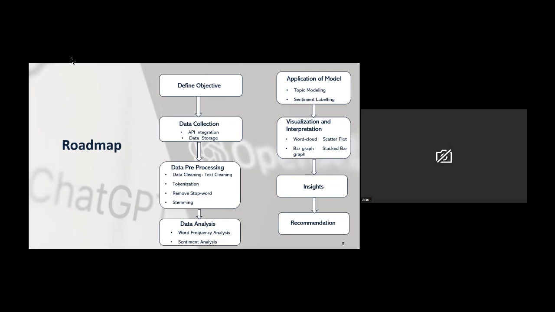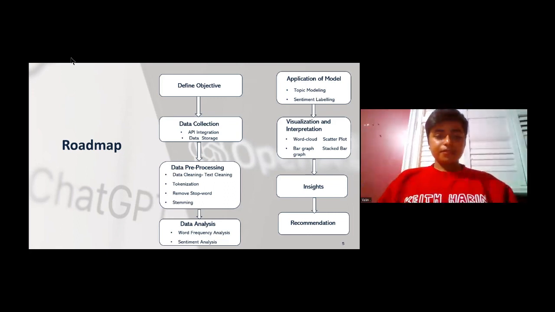With a clear objective in mind, we collected the data using the powerful YouTube API to gather the relevant content and use it as a reservoir for the analysis. For that, we also prepped the data. We cleaned it, removed stop words like he, she, her, him, your, etc., and stemmed it to the first degree of the form. We don't need the second degree like played and everything else. We just need the root word to analyze it.